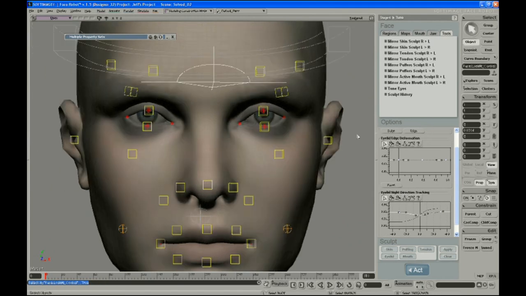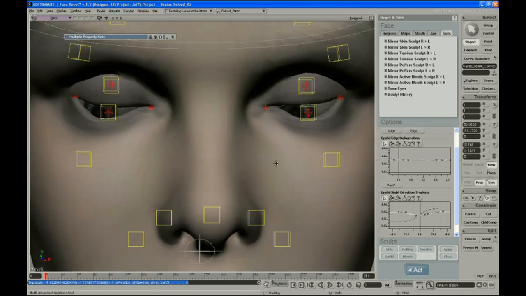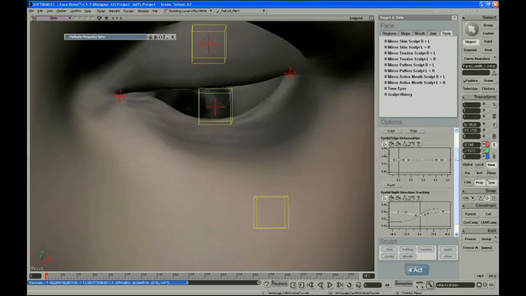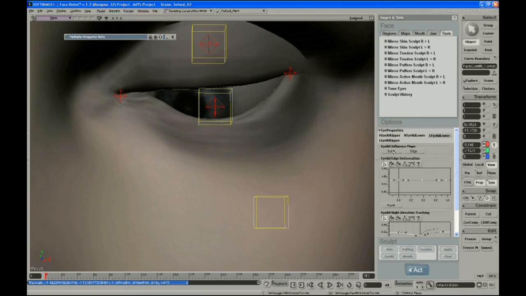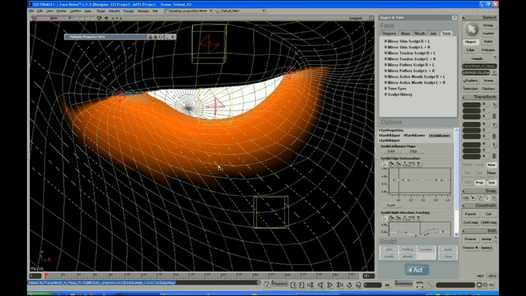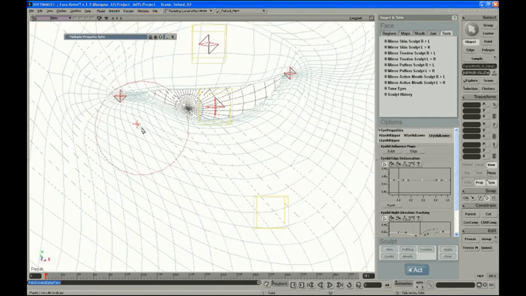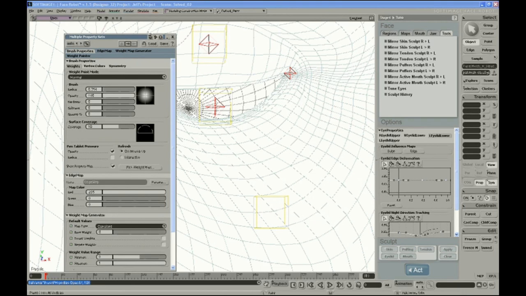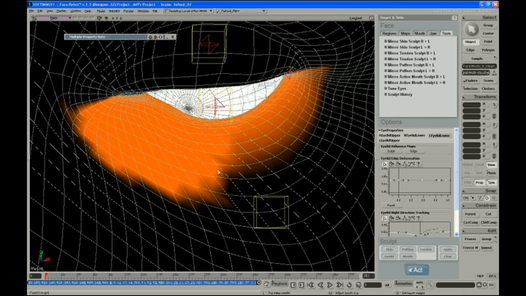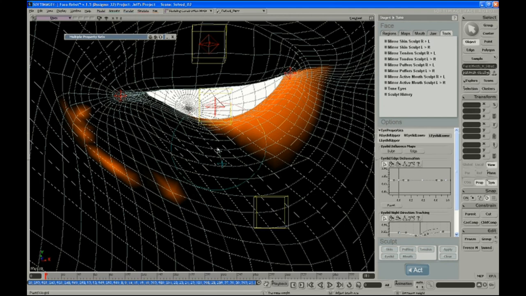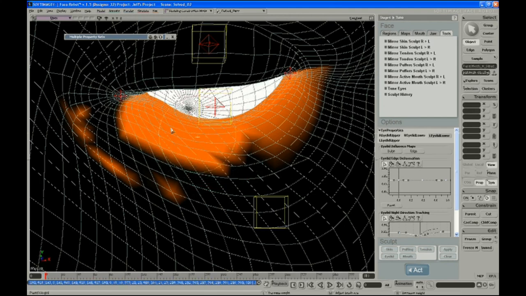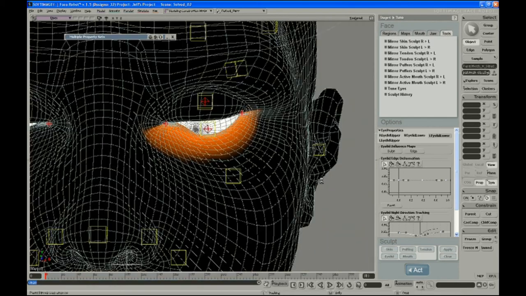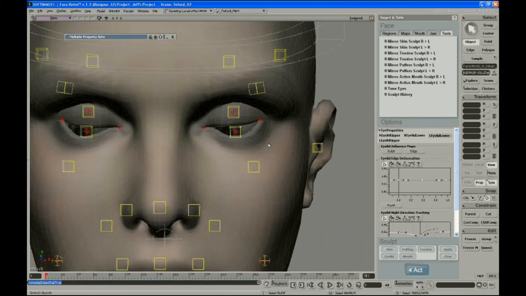Okay, and then like I said, that bulge map will control which parts are being affected by that. So let's say we go into this lower eyelid bulge, and you can erase that influence just to see. So you can see if I paint it back on, it accepts that bulge back again. So you can control exactly which parts of the surrounding area actually do bulge.